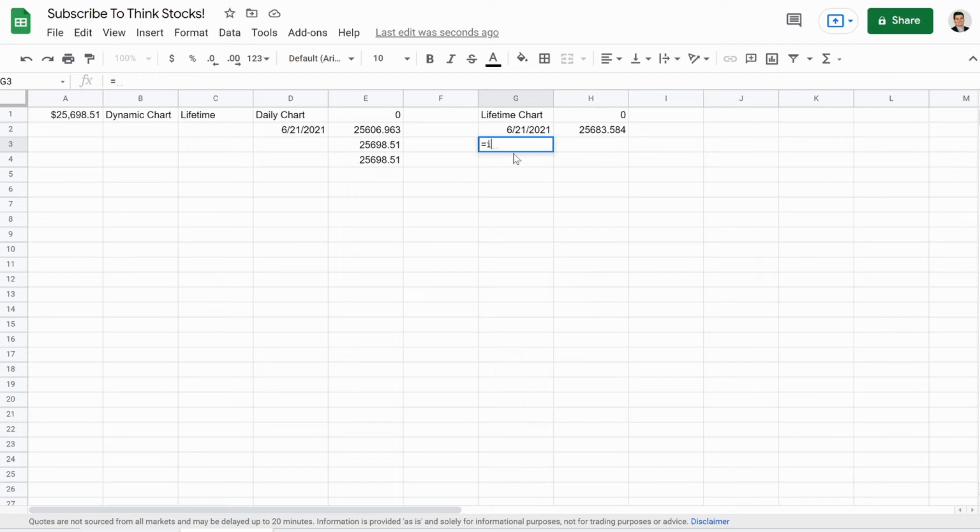So we're going to do equals if open G2, so if G2, which is right above, is less than today, open and close, comma, G2, which is false. So G2 plus 1, or it's false during my time of recording, comma, open and close, enter. Hit enter, and it's blank because it's saying that G2 is not less than today. G2 is today, right? But if this was, say, 620, we hit enter. See, now it says 621.